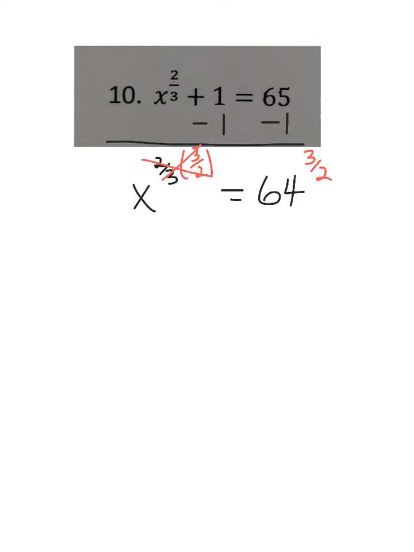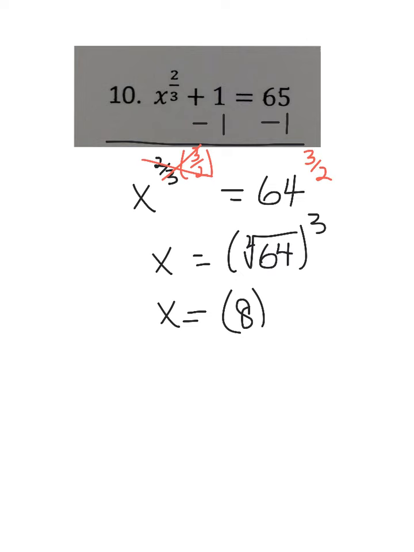This will disappear. And then on the left-hand side, we're going to get x equals, and we've got power over root. So we've got the square root of 64. Technically, there's a 2 here. You can write it. You don't have to. And then we're going to cube that. So the square root of 64 is 8. And then I'm going to cube that. Okay, so I'm doing 8 times 8, which is 64, and then 64 times another 8, which is 512. And there's your final answer.